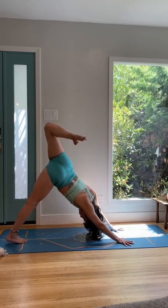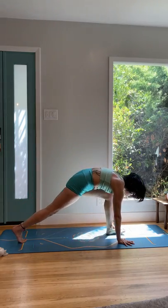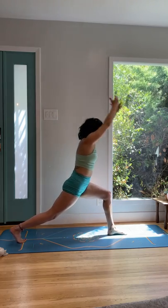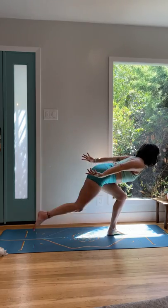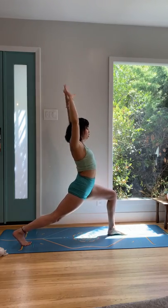Woo. Square out, extend. Tuck in, step through. High lunge, crescent. Cactus elbows. Lift up. Shiva, connect knees. Heart and gaze forward. Bend into the standing leg. Hug the back heel in. High lunge, cactus. Lift, Shiva.